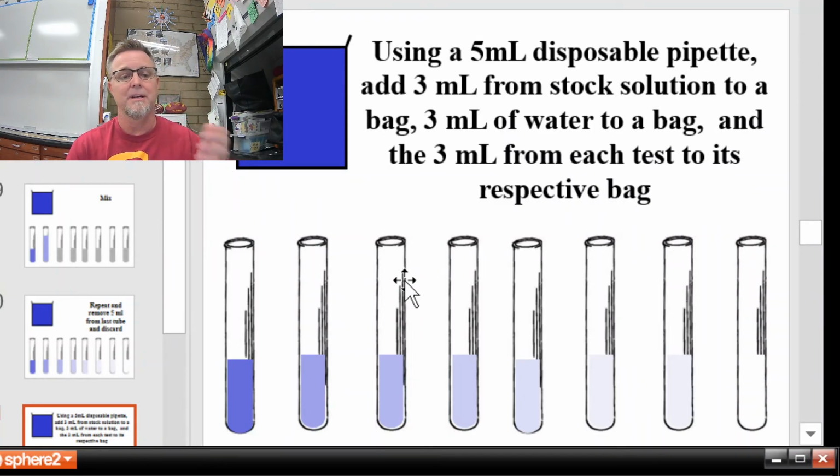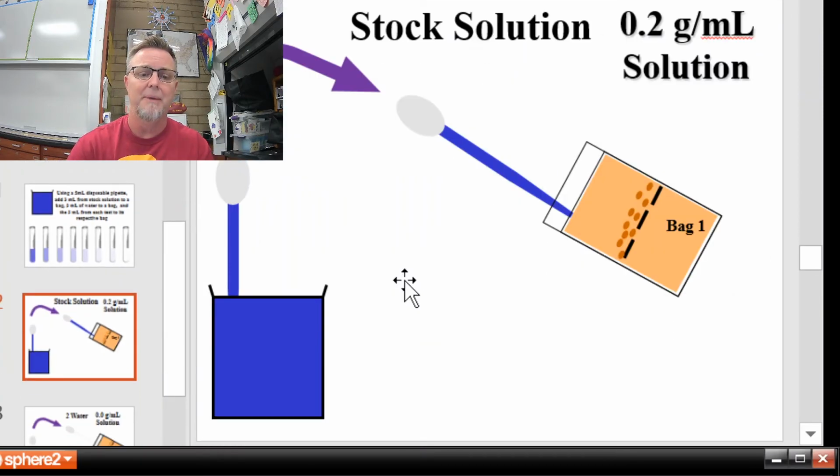Okay, so we're going to then take this liquid and we're going to add it to all of our bags. All of our little jewelry bags with our seeds in it. And after that, we get to sit back and watch and let nature take its course. So each bag, each little bundle of seeds is going to get exposed to salt water. And then we just need to count how many seeds grow, right? And then graph that data.